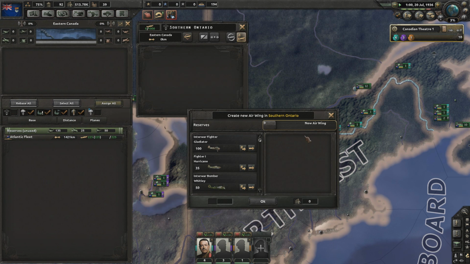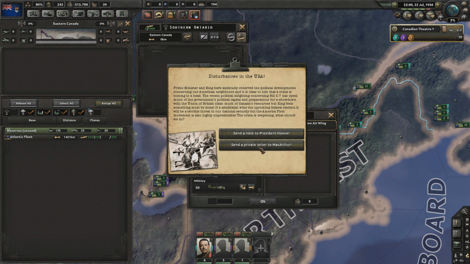Let's get my Air Force in southern Ottawa. Okay, so disturbances in the USA. Prime Minister King has anxiously observed the political developments concerning our American neighbours, and it's clear to him that a crisis is coming to a head.